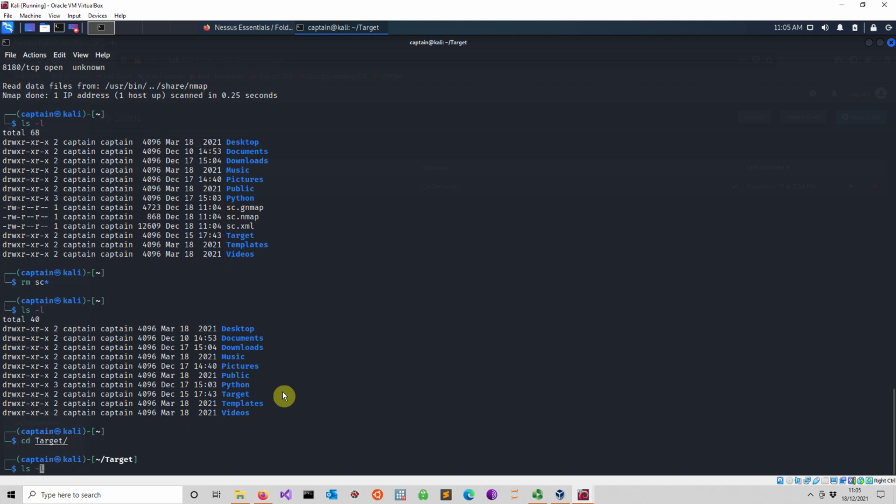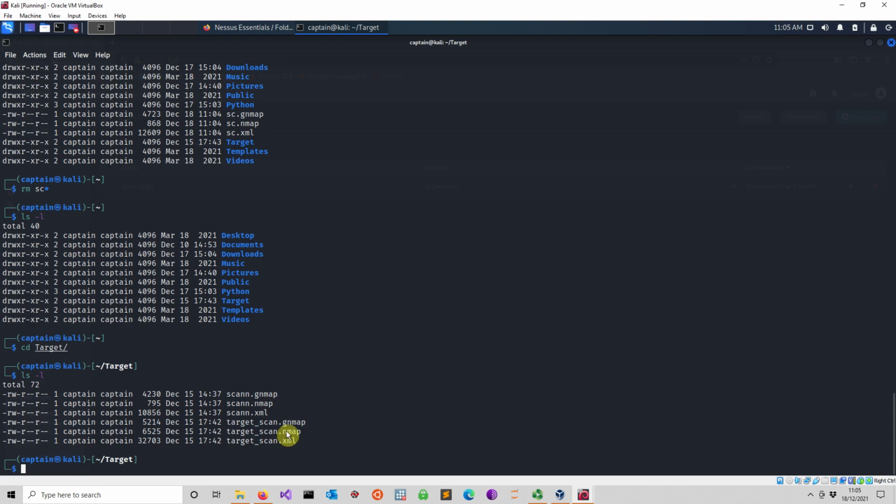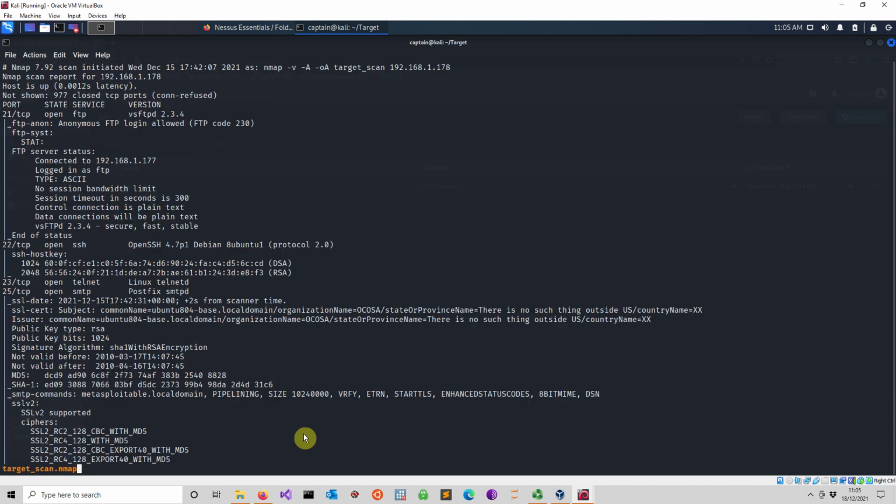And in this target folder I have already several scans saved. Yeah, and this is of course for exploitation. I used target, and you can have a look at this one. I just use the less command, target underscore scan nmap. So that's for our Metasploitable one. And here you get an awful lot of information in a quite accessible format, so we can navigate through that.